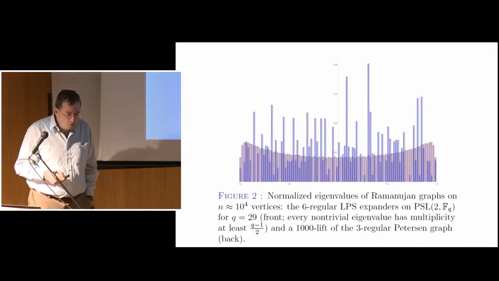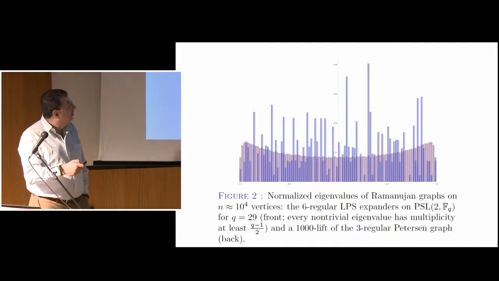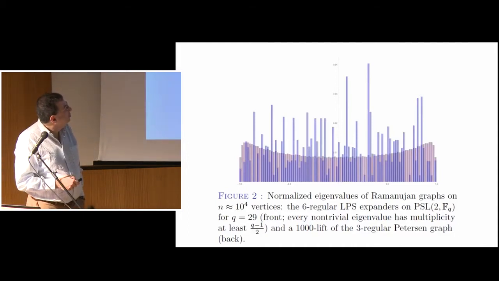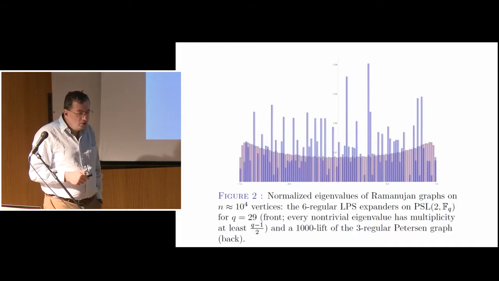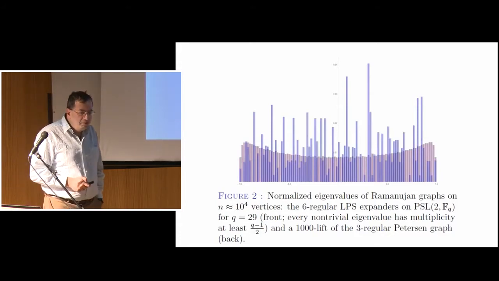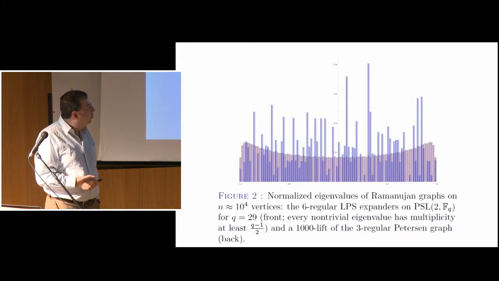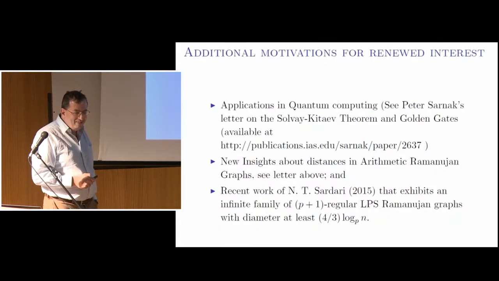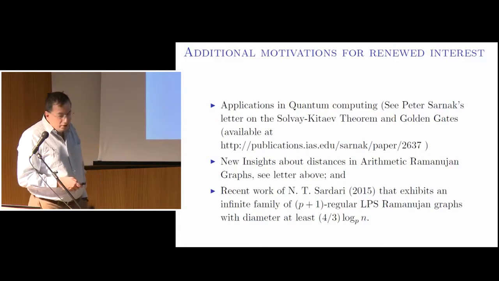So we have Nati here, who's responsible for a lot about random lifts, but there's no theorem yet that assures us such a random lift will be a Ramanujan graph. However, if you do the 1,000 lift of the 3-regular Petersen graph and you have a co-author who knows how to analyze these things, then it turns out that this particular example is Ramanujan, and in the background you see the spectral measure of that, so it's quite different, yet that's also a Ramanujan graph.